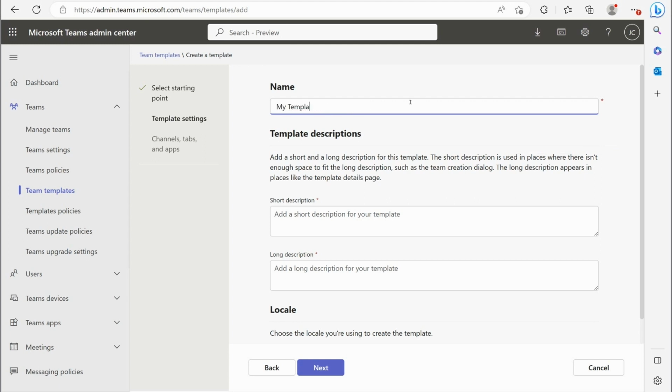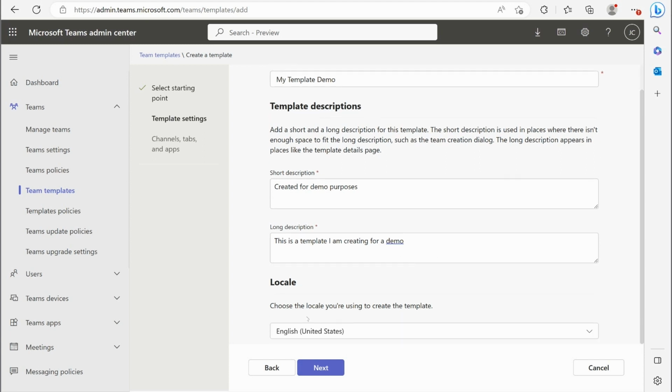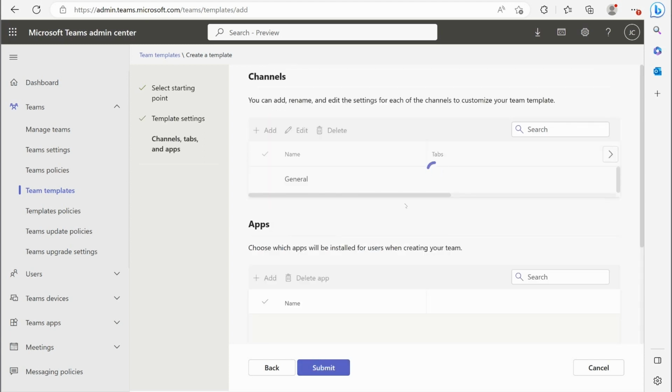From there, give it a short description: Created for demo purposes. Then for the long description, we'll say this is a template I am creating for a demo. From there I could choose a locale, and then I'll click Next.